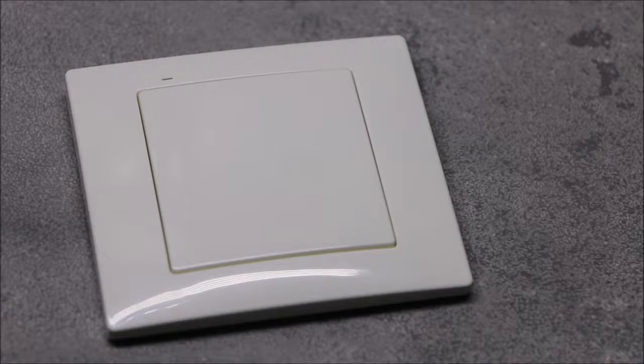RNK-02 is the wall transmitter, which belongs to the wireless control system, Exta free. The transmitter is designed for control of lighting, roller blinds, entrance or garage gates, and others.